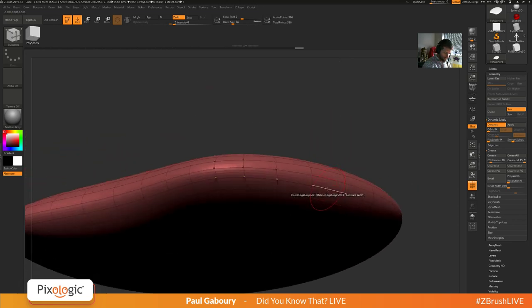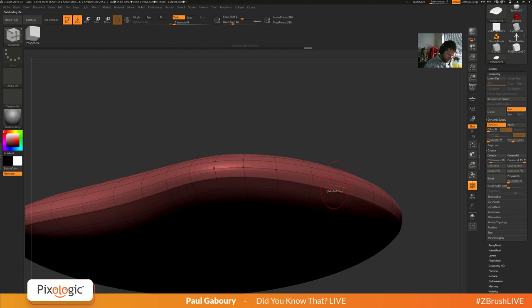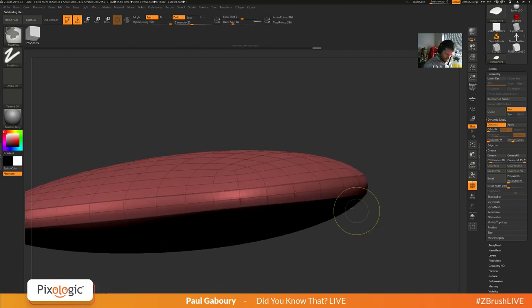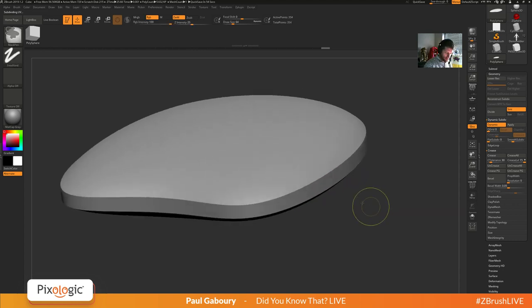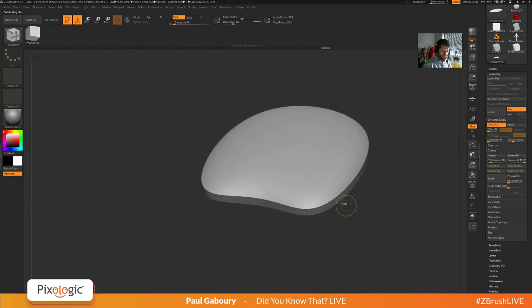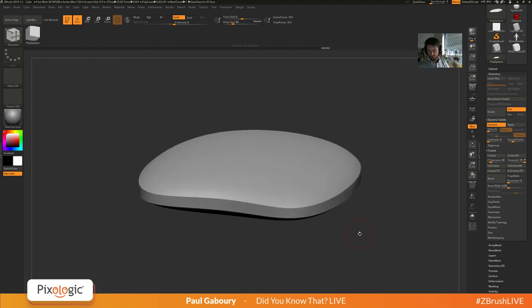I'm going to say this edge right here, holding the space bar, complete edge loop crease. I'm going to crease that, and let's crease that one. So now we've got something that looks like this. You know what? I'm going to delete this one in there. So now I've got that. I know, it's amazing, isn't it? Beautiful.